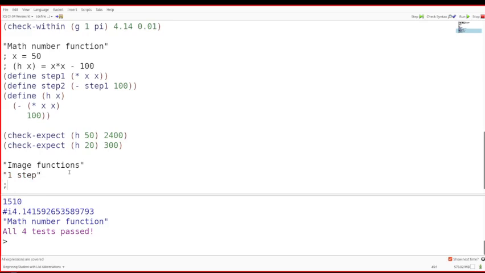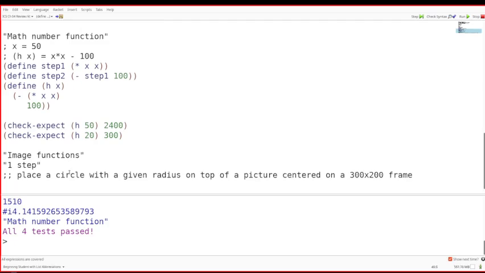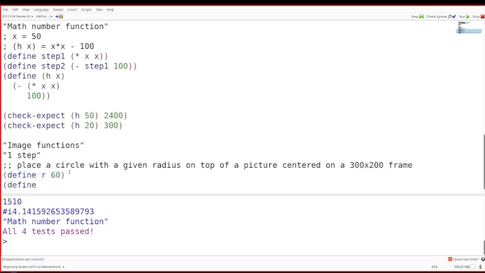Let's make a function that's going to place a circle with a given radius on top of a picture, centered on a 300 by 200 frame. So that means I'm thinking of the radius. Let's say radius is 60, and I'm thinking of the image.